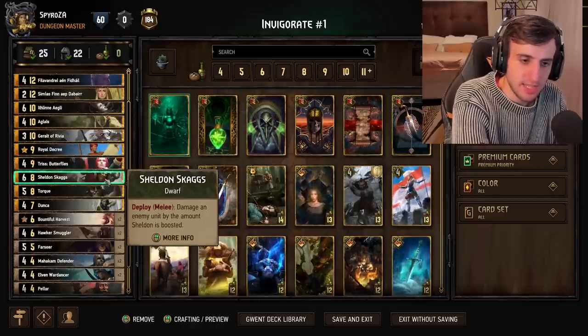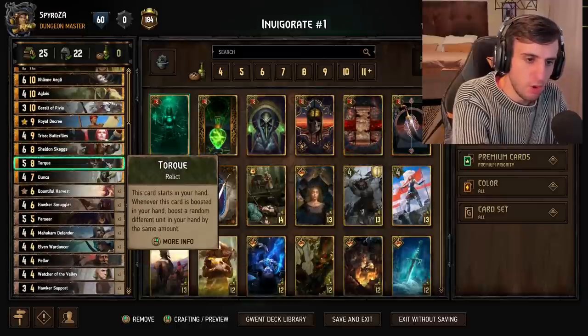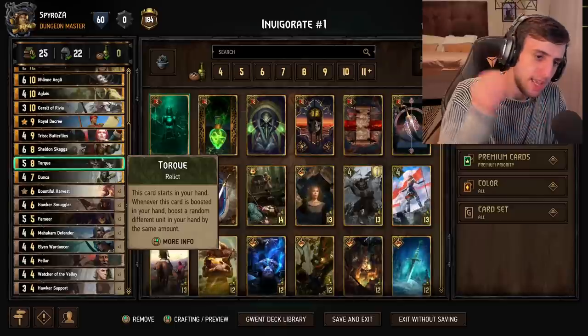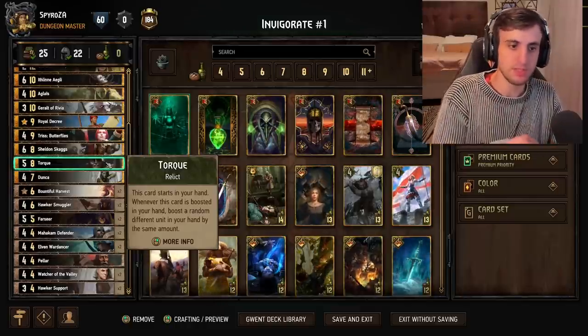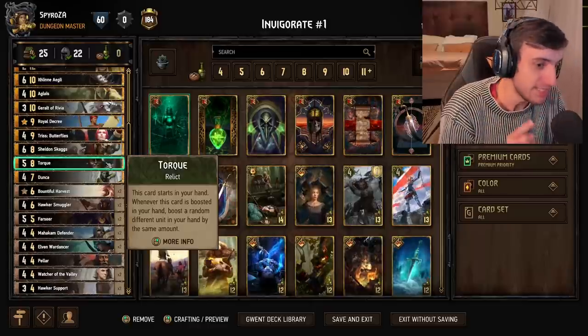Sheldon Skaggs, very disgusting, this does. Basically turns all the boost into damage, which gives you a bit of control. Torque, now this card is going to be one of the most important cards in this deck. This card always starts in your hand. And whenever this card is boosted in your hand, it'll boost another random allied unit or random unit in your hand by the same amount that Torque is boosted. Which is pretty insane. And also very insane with Farseer.